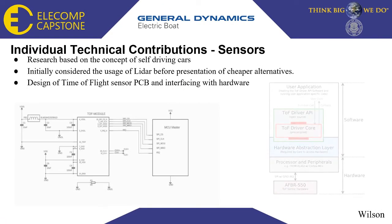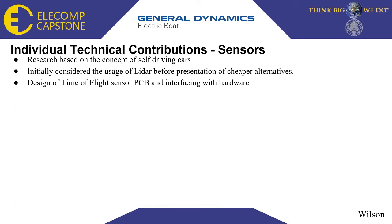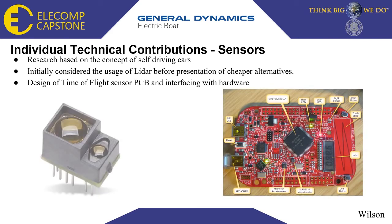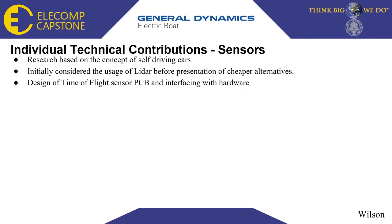When Mike presented the AFBR time-of-flight sensor as a cheaper LiDAR alternative, my further research resulted in the discovery of an existing API that would simplify the software side of things. This is made possible through the use of the FRDM Evaluation Board's microcontroller. Therefore, I've designed the PCB schematic into which the time-of-flight sensor will be inserted so that the 2 boards can be joined via header pins. It accepts 2 different voltages of 3.6 and 5 volts and will be at the front of the vehicle to determine where objects are in front of it.